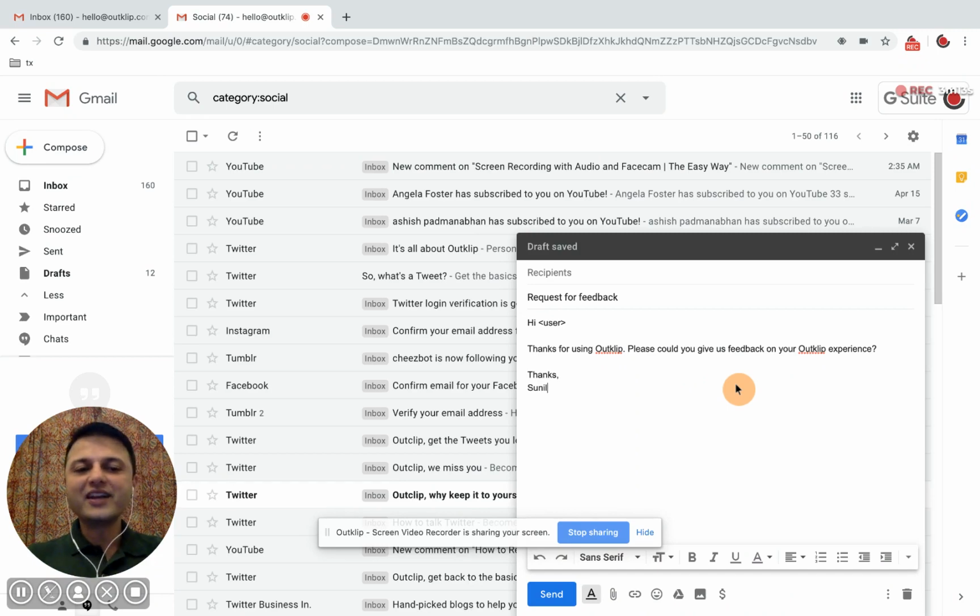Of course, my emails tend to be a little longer than this because I'm asking multiple questions, and it gets painful. The longer the email, the more painful it is to recreate each time. So that's where our template is going to be really handy. So what we've done here is we've created a template, and now we want to save it as a template.